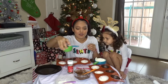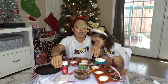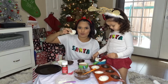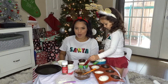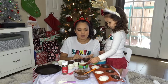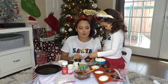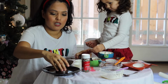You can do one scoop of cocoa powder and a few marshmallows, okay? It actually comes off pretty easy. So we have the hot plate to melt the rims. Can you put a little bit more? And one more marshmallow. So I'll just use this one to melt it on the plate.